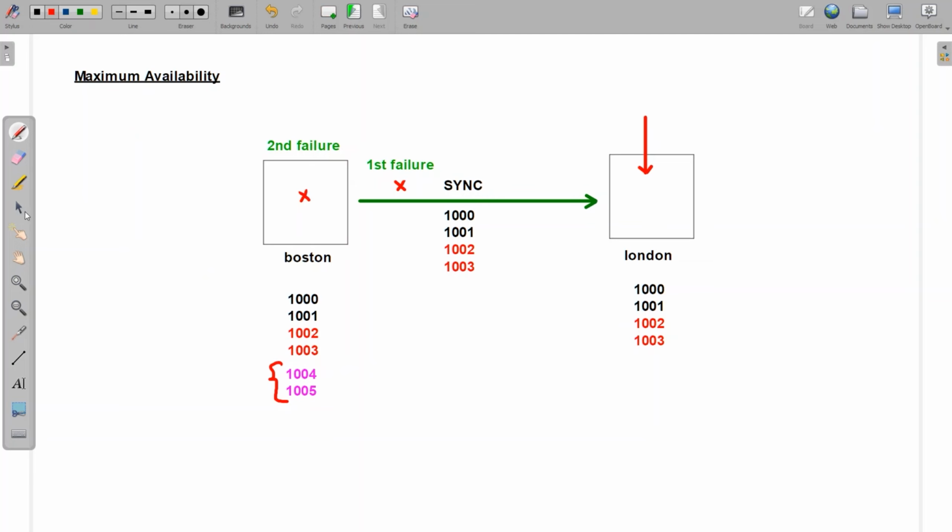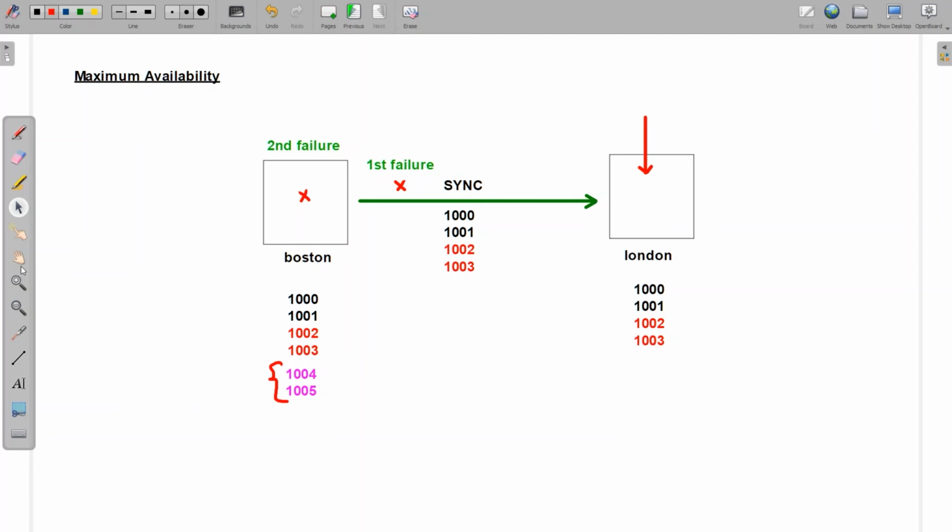So with maximum availability, it protects your data from a first failure, but you will have minimal loss of data in case of double failures. With maximum protection, even with double failures, we always keep the data synchronized because that was the goal.